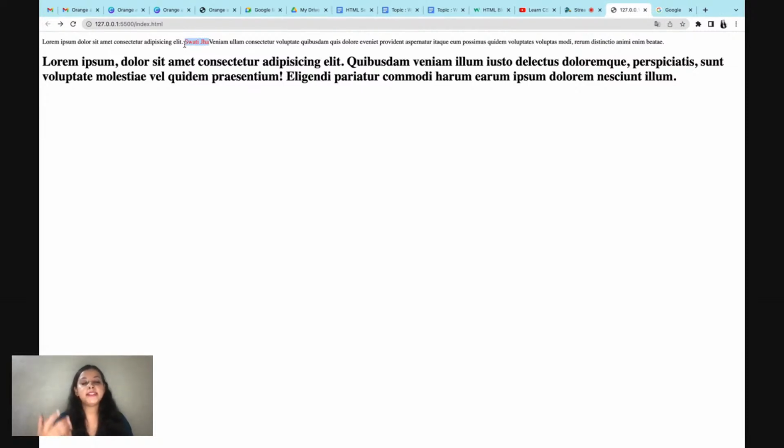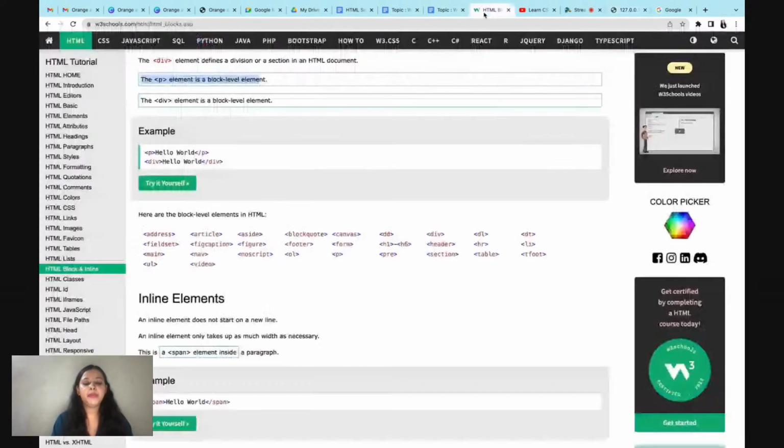It is adjusting itself in the same paragraph tag only. So inline elements don't start with a new line. They adjust according to their parent element, and they don't automatically take any extra space. They take only as much width as necessary.